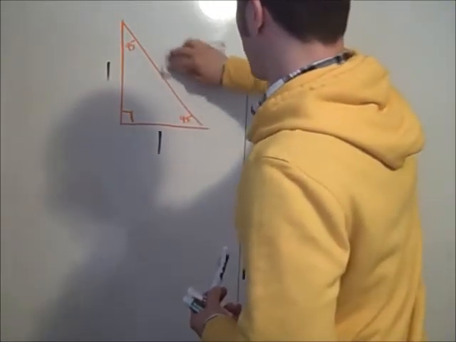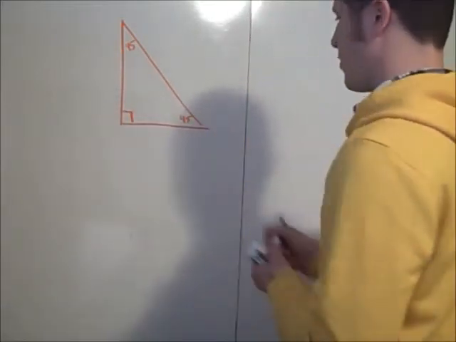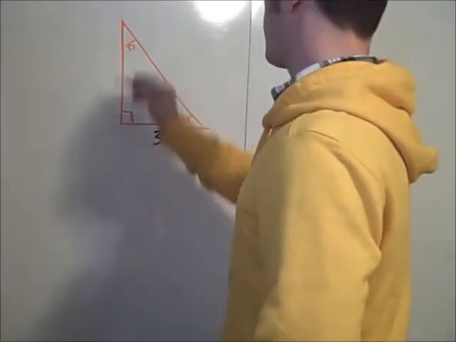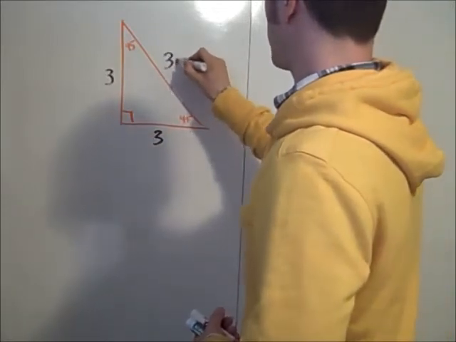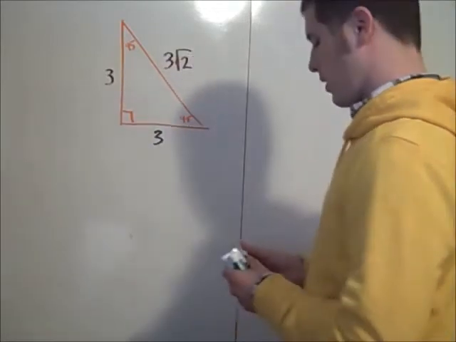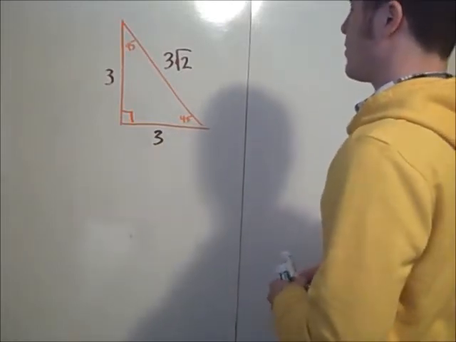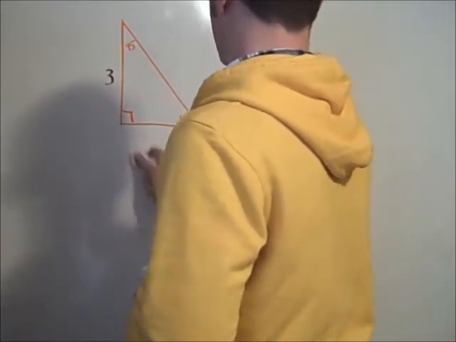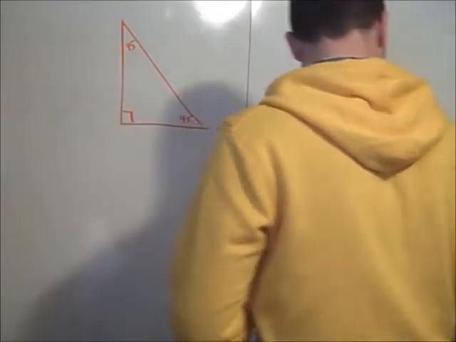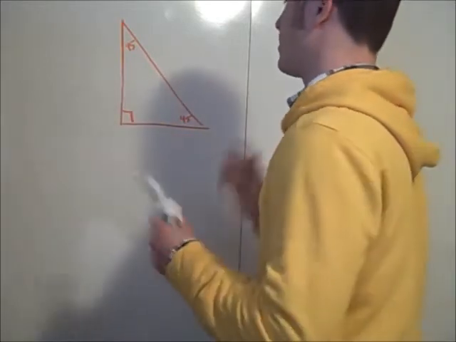But what if you have something like 3? Well, then this one is 3 as well, since it's isosceles, and then this one is just 3 times the square root of 2. So that doesn't pose too big of an issue for students. It starts to get confusing when you don't have a root 2 in the hypotenuse length, or if these are given in some irrational form.